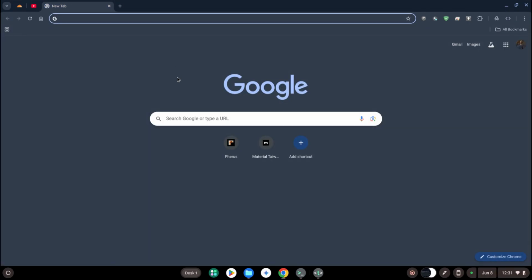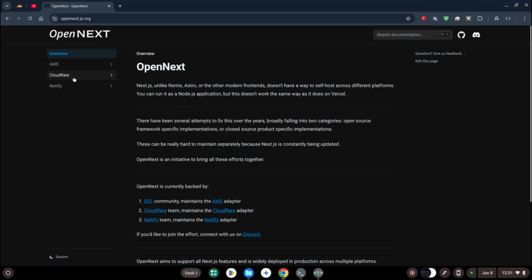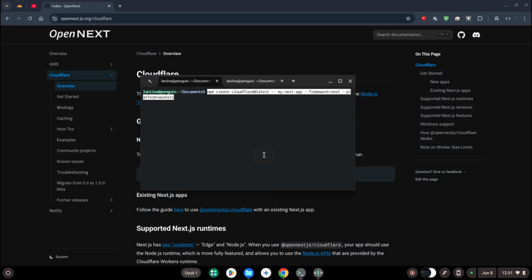And in order to do this, we are going to use OpenNext, which is basically the library or framework that we're going to use. The framework is Next.js, but Cloudflare, I think, have a partnership, or they created an alternative to creating Next.js applications using the Node.js runtime rather than the Edge runtime. So I'm going to create my company's website using this so that it's actually something practical, not just an example for someone to use.